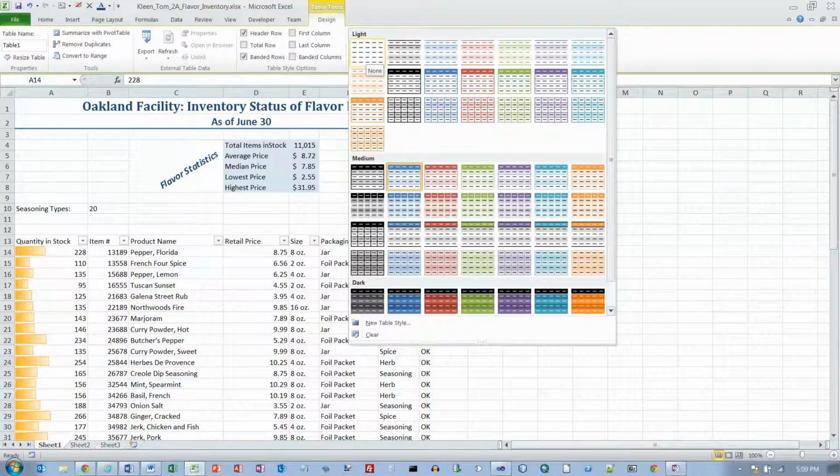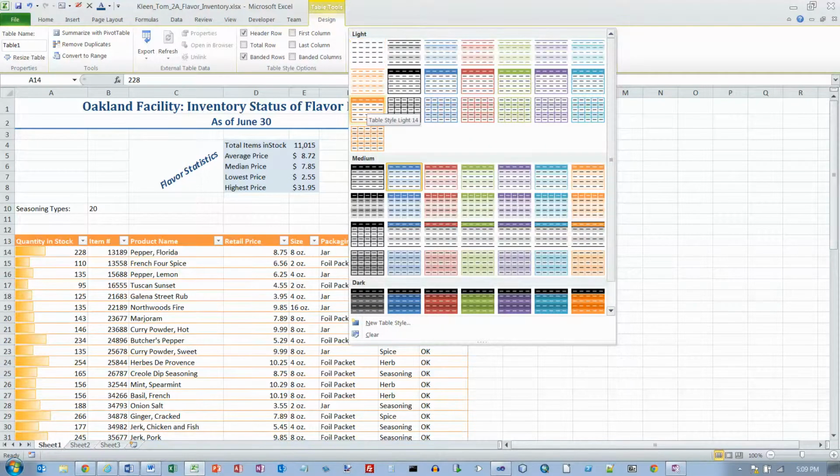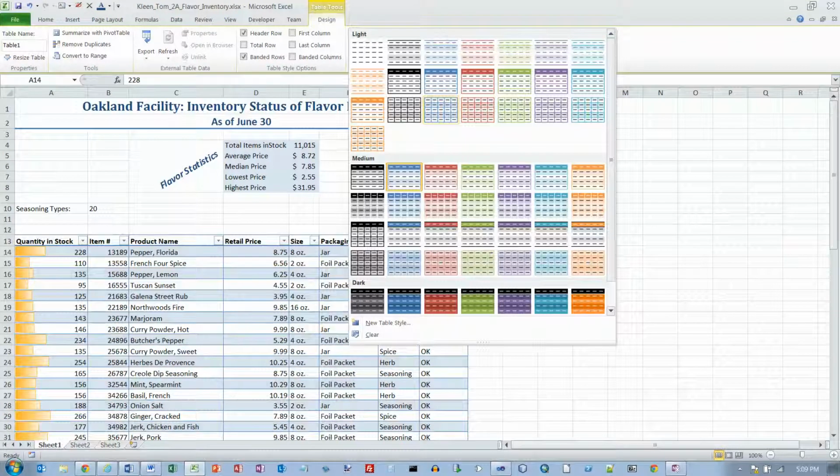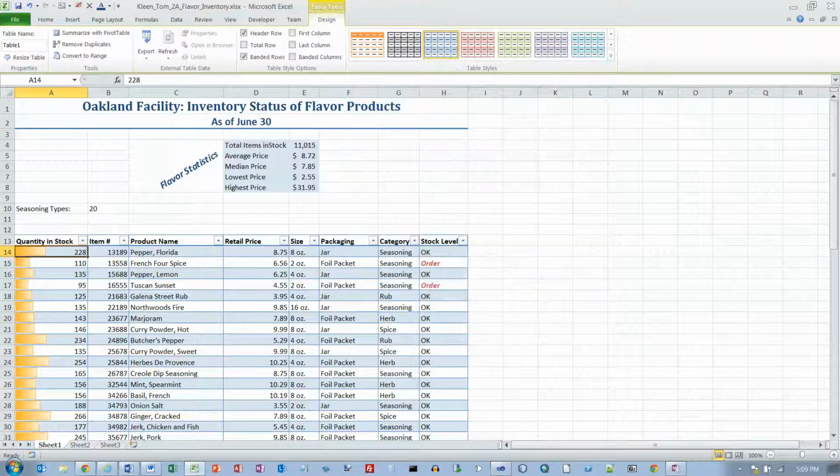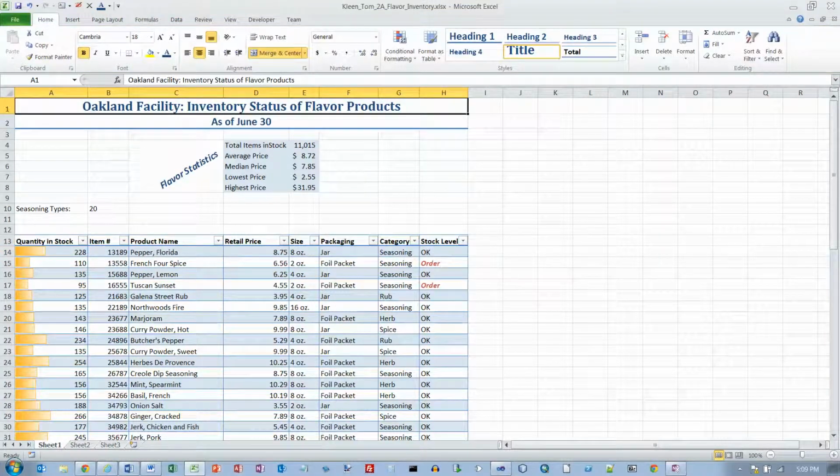Under Light, we want Style 16. And let's see which one. 14, 15, 16. So there's Light 16. And press Control Home. And I'm not saving them like they recommend to every time, but you can if you want to. And now we're on activity 2.13, sorting and filtering an Excel table.